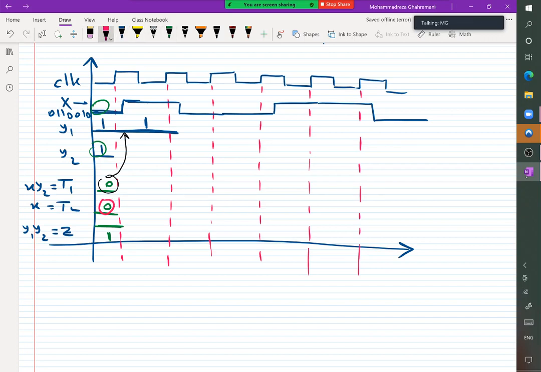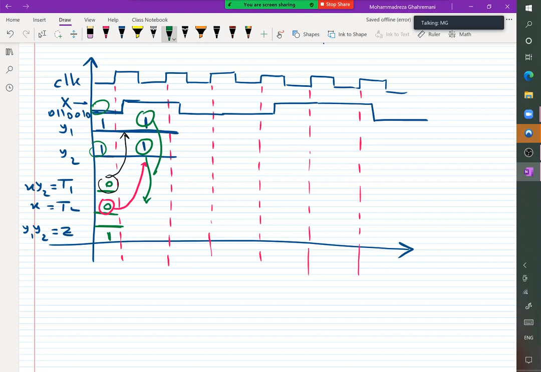Sorry, not y2, T2. T2 is 0, it means no change in y2. So y2 is 1. Now that we reach this point, we use these two values to determine T1 and T2, just back and forth. For one clock we use y1, y2 to determine T1, T2. For the next clock we use T1, T2 to find y1, y2.